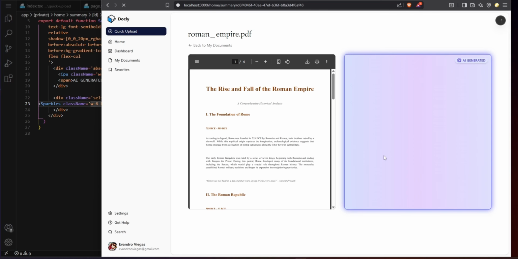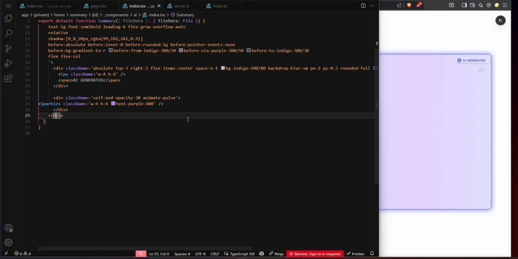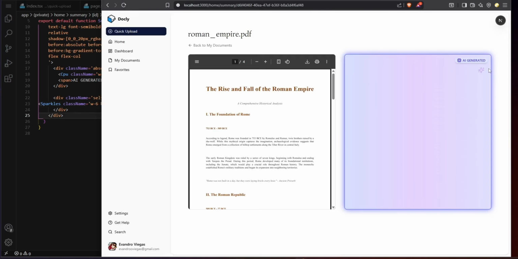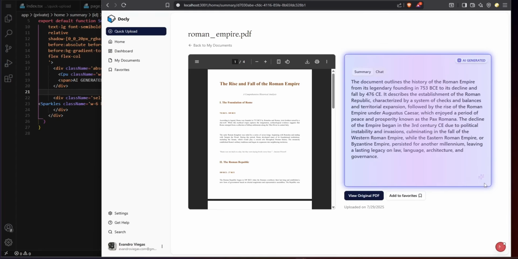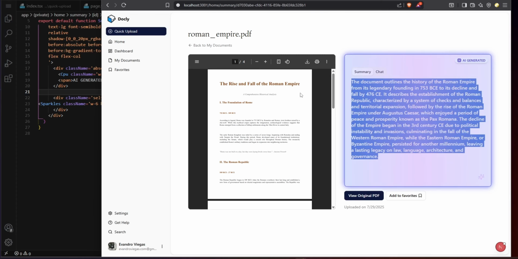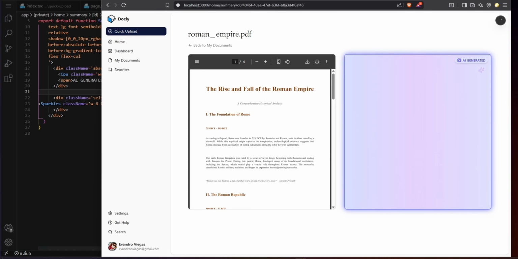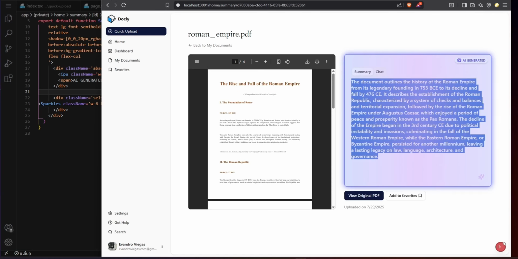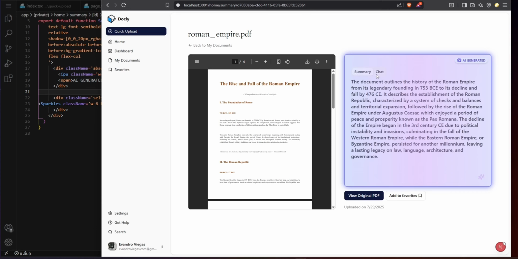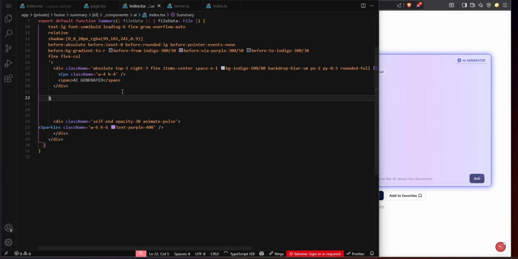So now let me refresh and see how this is going to look. All right, we have this right here, which is very, very good. But as you can see, it was supposed to be here on the bottom. It's going to be on the bottom once we have this summary created, and we're going to create it now. All right, but as you can see, what we have here is just some tabs. Okay, so we have a tabs container right here that is also going to be fairly easy to do.